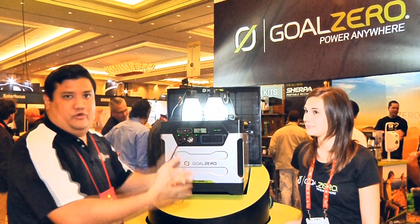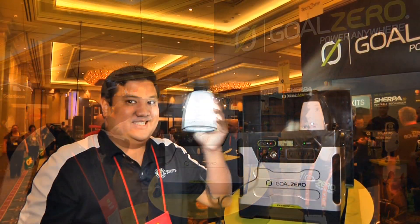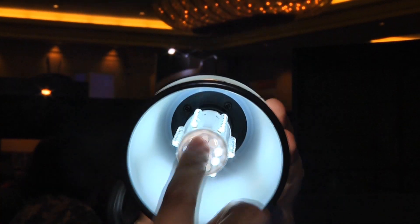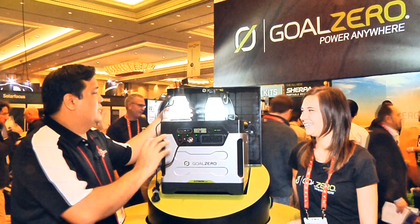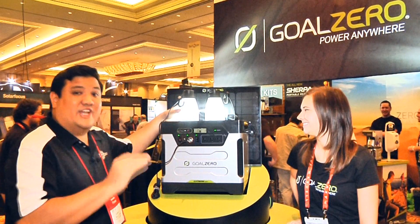Full day of sun, full day of power. And even these lights are designed to be daisy-chained. They put out 270 lumens, extremely bright, and each one is only taking a 3 watt draw at a time. This kind of reminds me of younger days when you used to capture glow bugs and fireflies in jars — a little bit brighter, but just as cool.